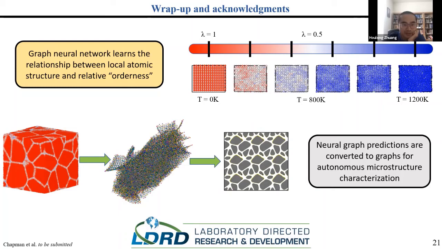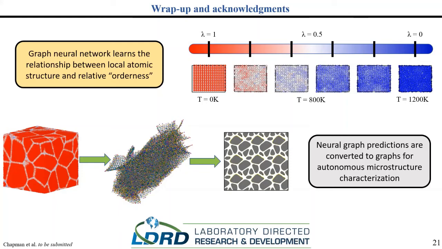In your graph neural network, how many elements can you deal with? Is there any limit on that? That's a good question. From what we have so far, just one. This is really the proof of concept. The order parameter itself is unique, right? It's a slightly different approach as opposed to, say, the bond angle approach people have traditionally taken. And in principle, from a theoretical perspective, there is no limit, because as long as you can construct an atomic graph that appropriately encodes the information, the GNN most likely will be able to learn it.